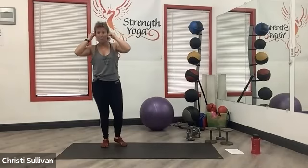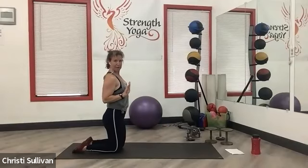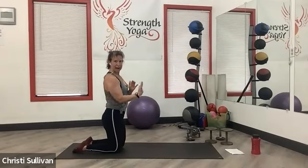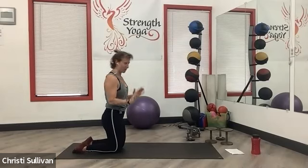All right, tricep push-up. So this is where the hands come directly underneath the shoulders, elbows slide, biceps slide along the rib cage. Elbows don't flare out on this one, you keep them in.